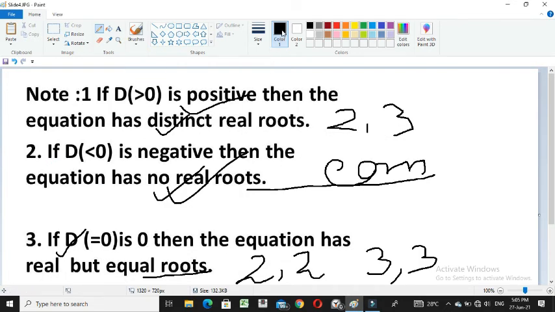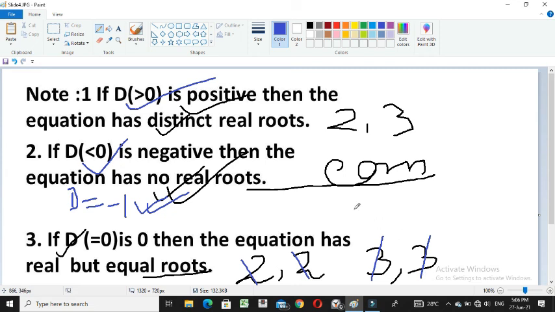If D is positive, then you will have two roots, but the roots are unequal. If D is negative, what does that mean? After calculation, you get a minus sign. Say D is minus 1. If D is negative, then we cannot solve here, because we will not consider complex roots. So we will leave that one. And if D equal to 0, then we can solve and we will get two values. If one is 2, the other one is also 2. If one root is 3, then the other one also will be 3. So the roots will be equal.